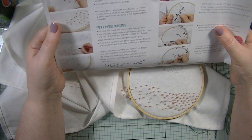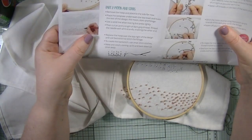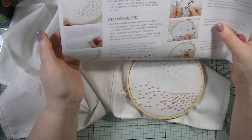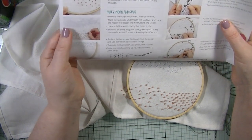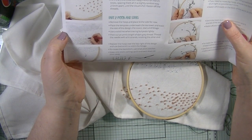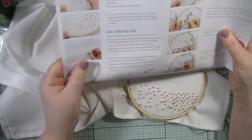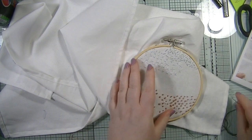Using solid lines, to put the moon and everything on here. Well, I've already done that. I did that right at the beginning, and I did it in solid lines. So it says replace the loop. So what are we doing first? Replace the loop over the top right of the design and use back stitch to stitch the foliage.